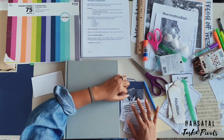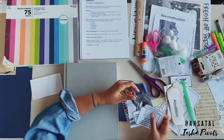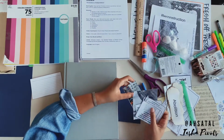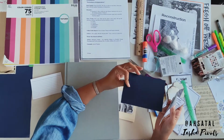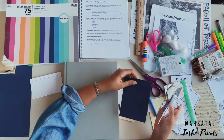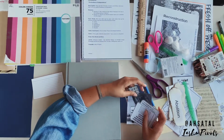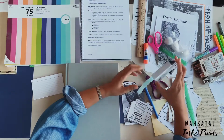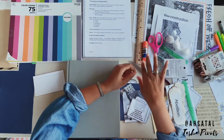So when you're doing your interactive journal, I'd say have your cutouts already done. Any pictures or portraits that you want to add, have those already available to you. I have some cardstock colored paper that I have from scrapbooking here as well. I'm working with this navy blue right now. I've got some tape adhesive sticks here, scissors, a ruler in case I need it.